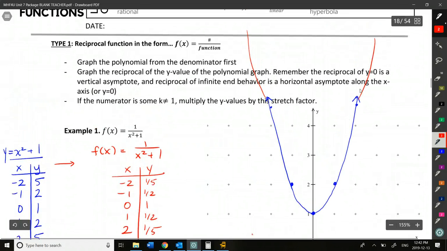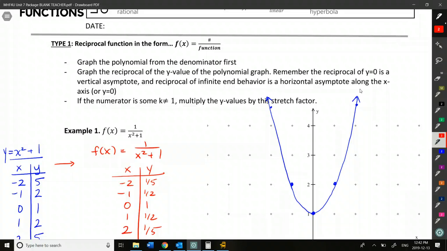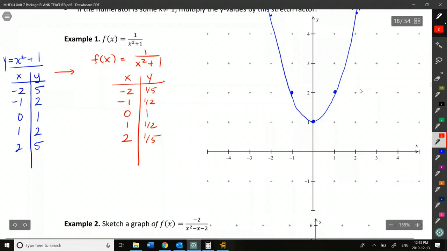So what ends up happening is that when we have infinite end behavior that goes up forever or down forever toward positive infinity for the y's or negative infinity for the y's, we'll end up with a horizontal asymptote along y equals 0. Because really, really, really large numbers, when I reciprocal them, become really, really small numbers, but they never hit 0. So that forms this like horizontal asymptote. So when I reciprocal this function that has infinite end behavior, we actually get a horizontal asymptote at y equals 0 for the new function.